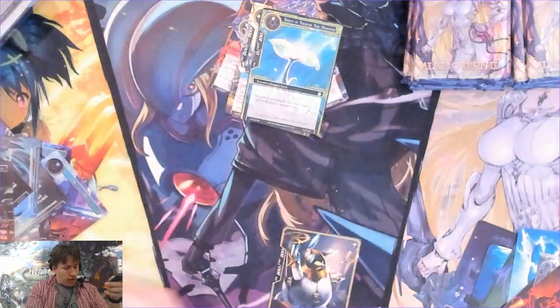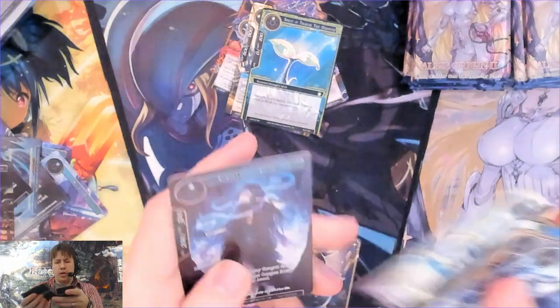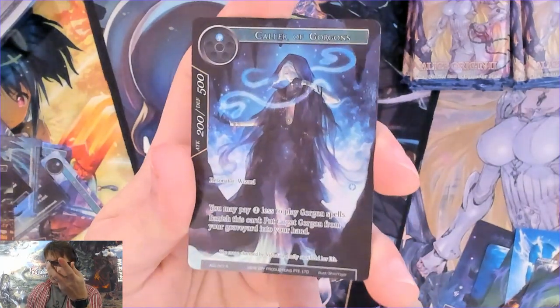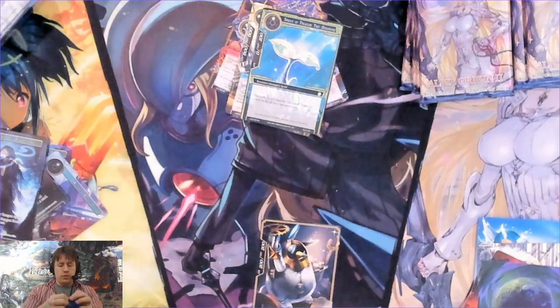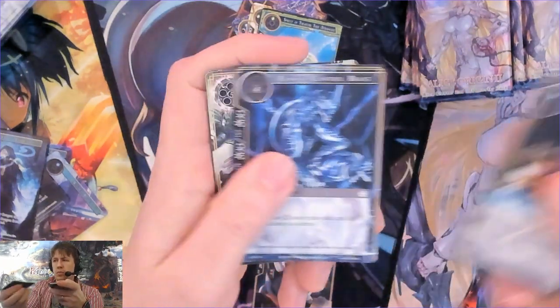Amaterasu's Foresight. Magic Stone. Prisia Willcoin. Nice. Betrayer Returns. And a Collar of Gorgons. A beautiful card. Beautiful card. Here we go. All-consuming suspicion.